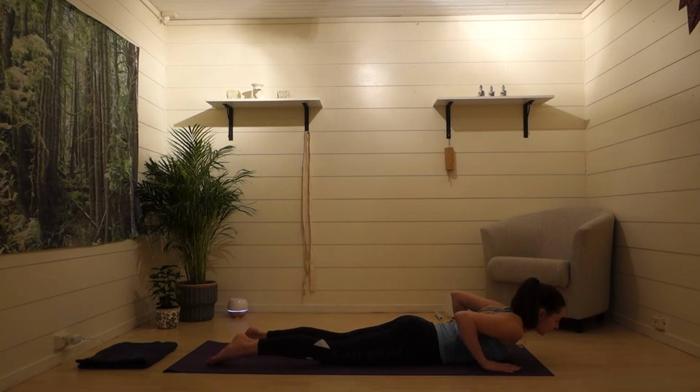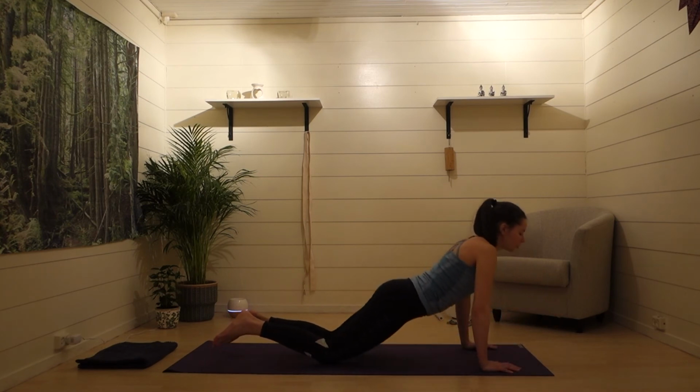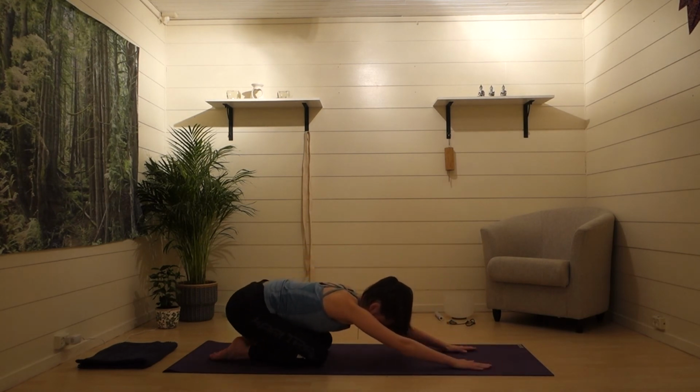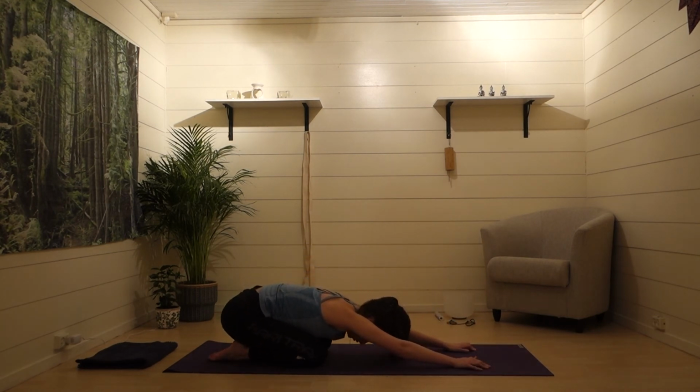Coming down. This time we're going to come back to child's pose. So knees out, hips down, forehead comes down to the ground, your hands out in front of you. You can walk them out as far as you can, just feeling a stretch down your spine. Taking a deep breath in here and out.